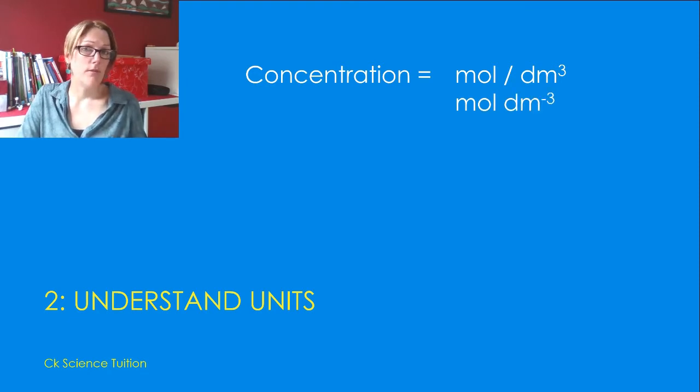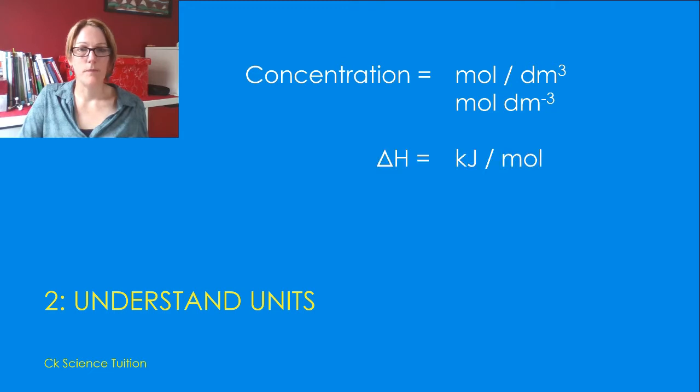At A-level, we don't write it in such a clear way, so it doesn't seem as clear. So what I want you to do, though, is when you see that unit, say it: moles per decimetre cubed, and don't say mole dm minus 3. If you don't understand what you're doing there, that's when people forget why the minus is there, because it means 1 over, and they get really, really confused.